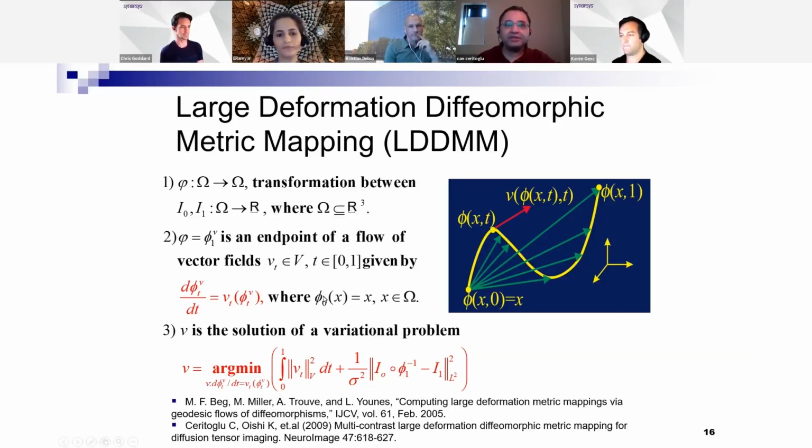Here, the time parameter is an imaginary parameter that's used to describe the flow of these points between these 2 images. So the LDDMM framework can be thought of as a minimization problem, shown in equation 3, which has 2 terms, with the first term a regularization term, and the second term an image mismatch term or cost function.